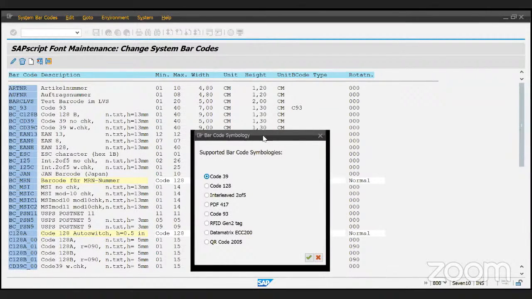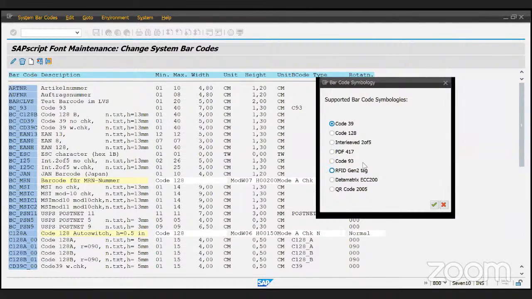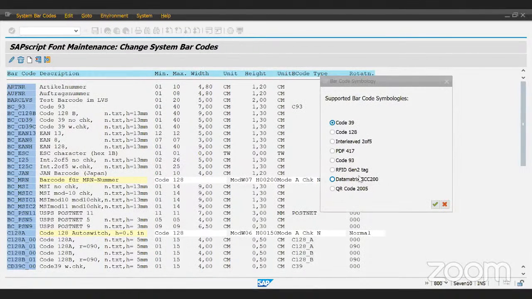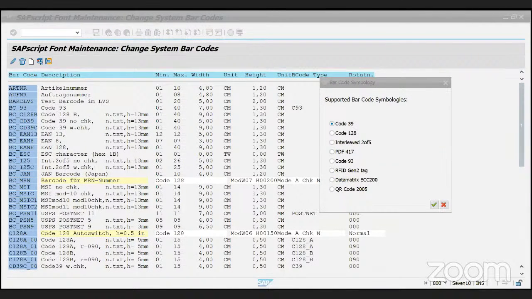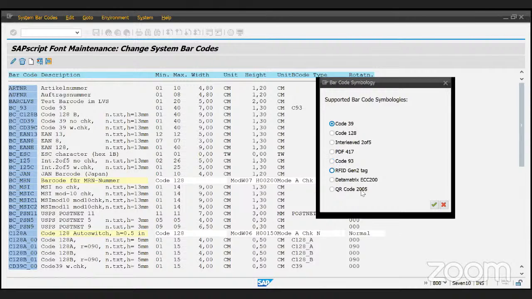Now guys, if you see here, there are options available. What are you going to create? Are you going to create a QR code, or are you going to create a barcode over here? You have to decide that here itself. Accordingly, we can create the barcode or QR code. If you want to create a QR code, you have to go with this option called interleave 2 of 5. If you want to create a QR code, you should go with this option QR code. So let's create the barcode first.